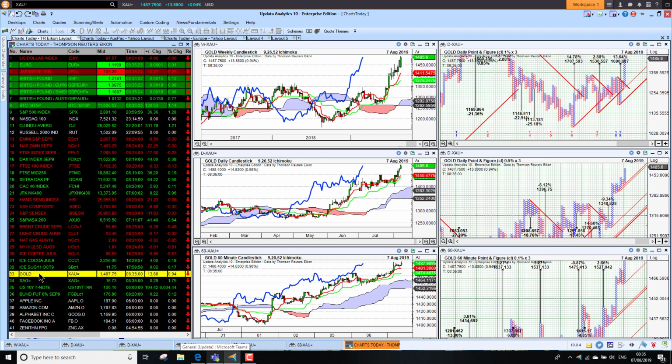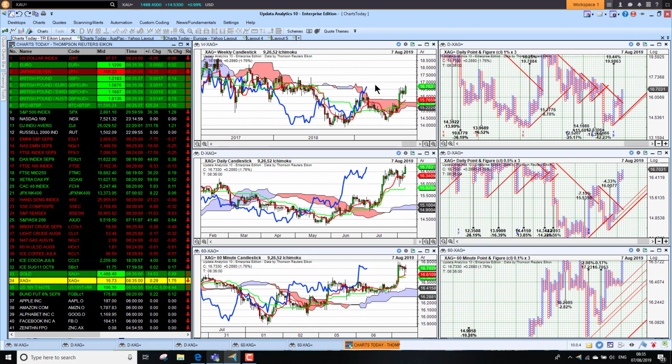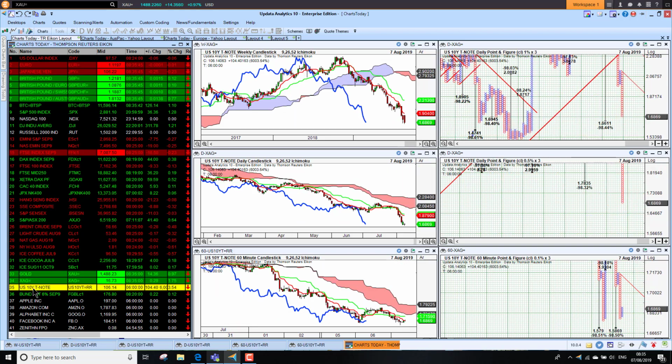Gold, of course, has bucked the trend and looks amazing on the charts. We've got good upside targets for gold, still at 2.7%, 3%, and on the long-term chart, we've still got some very good upside targets. Silver also now clearly bullish into bullish territory on the long-term chart, so we are seeing precious metals really recovering quite substantially.